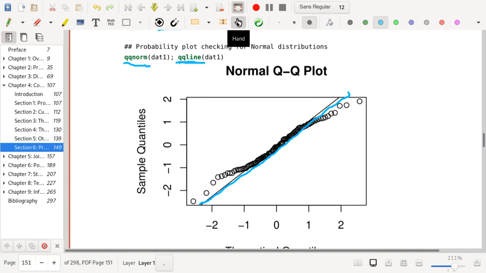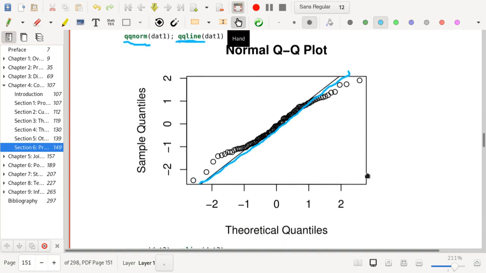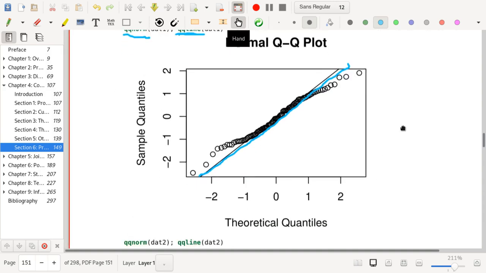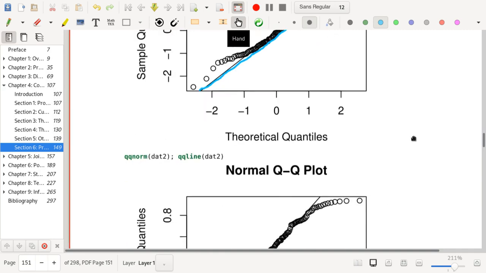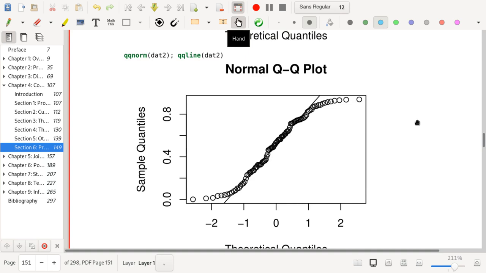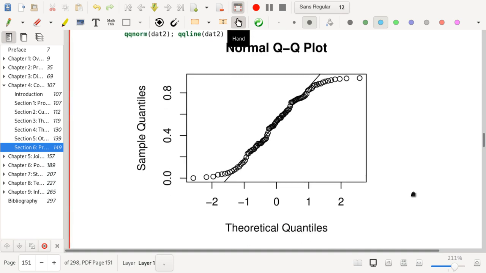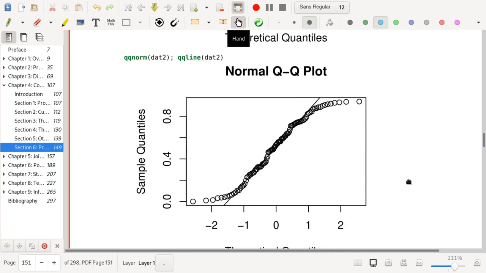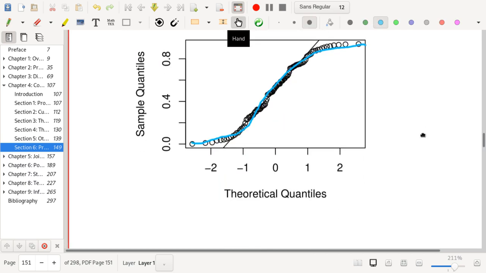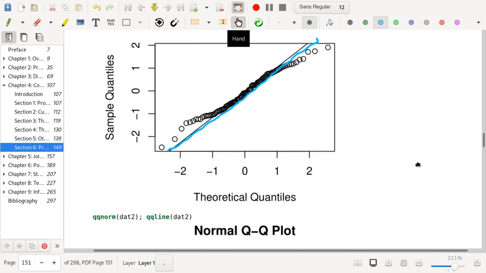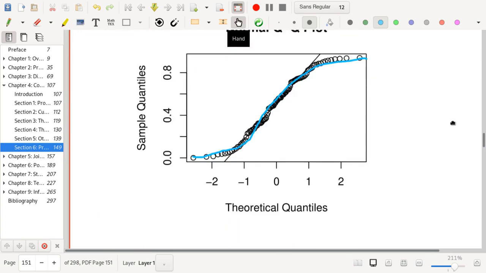So in this first plot, I am comparing a data set that is in fact normal to the normal distribution. We do see a largely linear pattern, so it seems that the normal distribution is appropriate. And then in the second data set, we have a uniform distribution being compared to the normal distribution. And this is where we see that first case of an S shape that is suggesting that the sample quantiles are basically the tails are too light in the sample for the normal distribution to be appropriate. All of these data sets are basically a judgment call. Whenever you're looking at a QQ plot, it's always a judgment call as to what shape you're seeing.